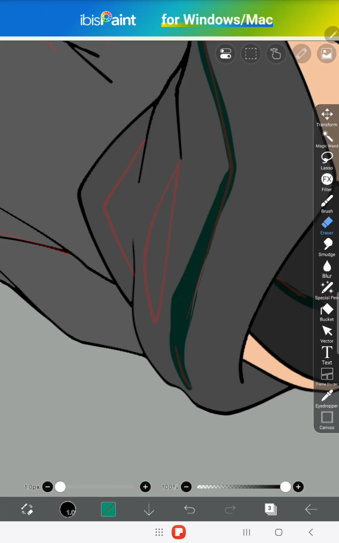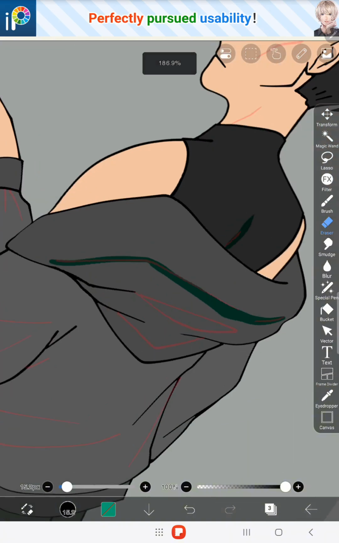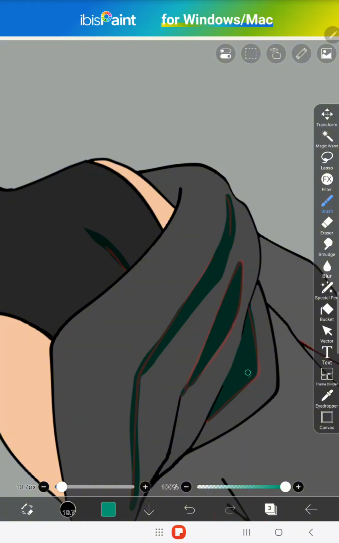But yeah, I'm just gonna lock in a lot of hard shadows. I'm gonna follow those guidelines that I made myself, and I'm just gonna kind of fill them in, especially if they're shapes like this one here. Fill them in. If they're just lines, like, I know what I'm doing here. I can tell what I mean by some of these lines. If you can't, that's okay.